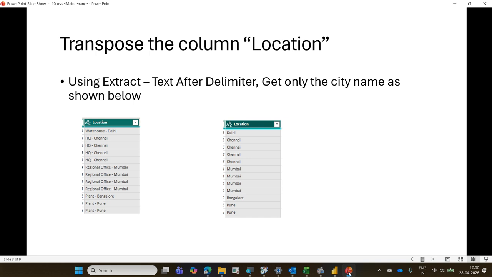Same column. Don't transpose it to a new column. Don't go to add column. Transform, sorry. Not a new column, transform in the same column. Same column, no need for adding a column.